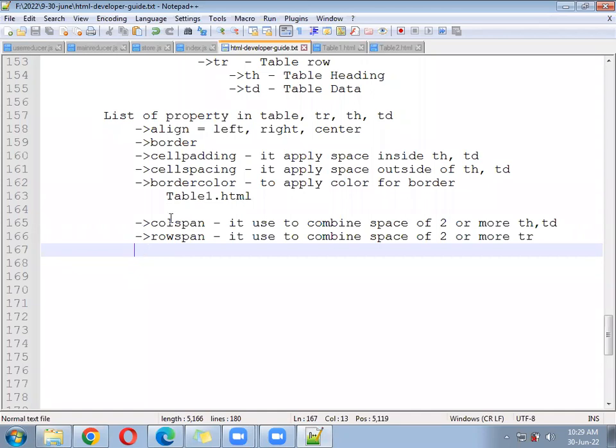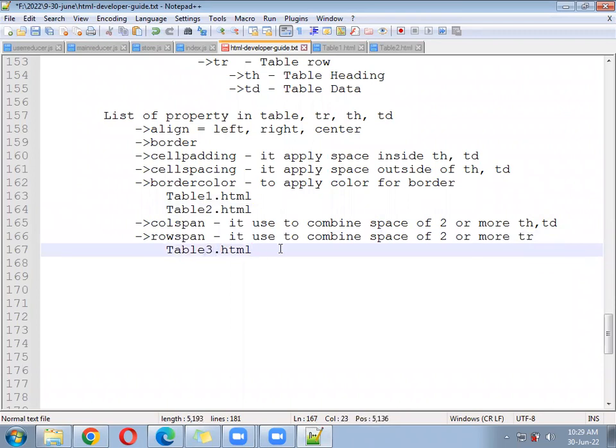Okay, clear. Colspan and rowspan. Now the table3.html file. Table 1 you follow here, as well as table 2 you follow here. Next write the next one where we are going to follow table 3.